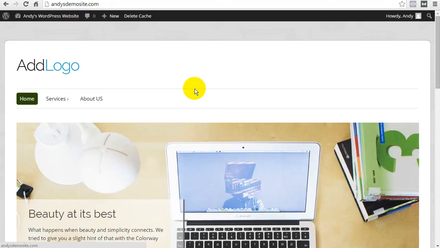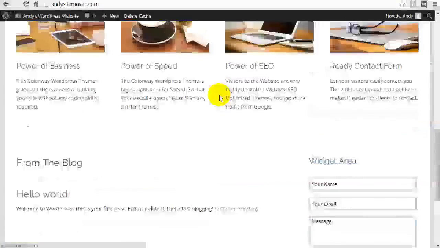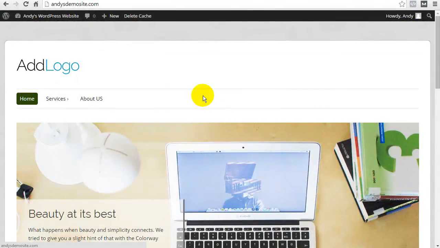I do suggest you check out the free themes first, play around with all the different themes and see what kind of options you have. And then once you're ready and you really want to check out the premium themes, that's when you can purchase it and see the difference. Obviously there was a lot more that I could have done to this website if I wanted to. But again, this was just a quick demonstration on how to use WordPress.